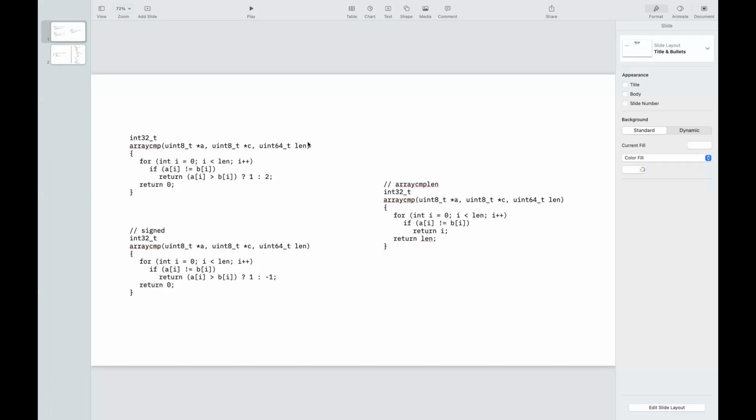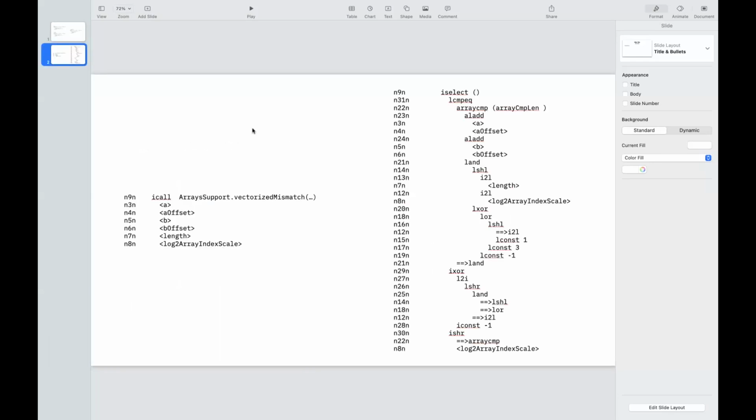Well, that was about it. The one use case that it came up in was in transforming a Java method, vectorized mismatch, which when we're looking at it, does essentially the same thing as the array compare length, just with some trickery on the return value when you don't find a mismatch. So we can basically translate it into this tree.